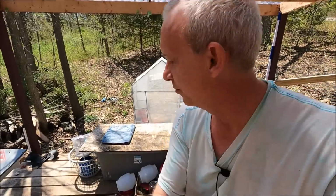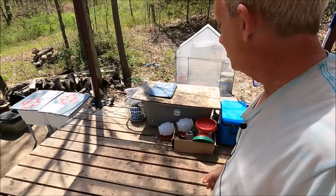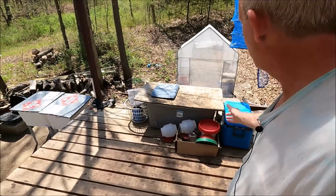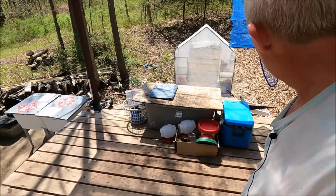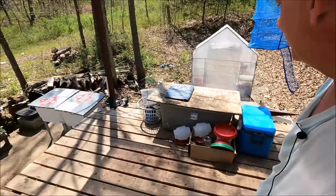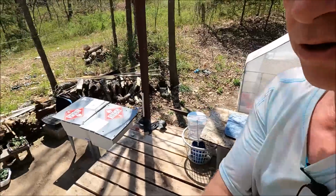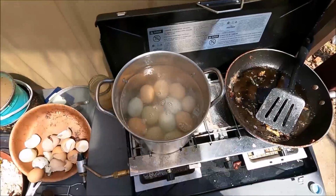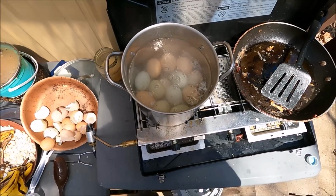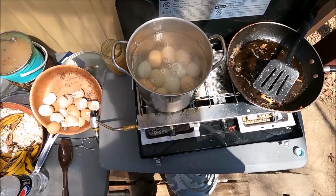She got the porch cleaned up from the winter grind. During the winter, this collects a lot of things because there's a lot of things out here that we use in the spring and the summer that we don't use during the winter. Or we use these like feeding trays, so they sit out here. But she got it all cleaned up. Right now she's cooking her hard-boiled eggs. When we get too many eggs, we start eating these for snacks in the evening time.